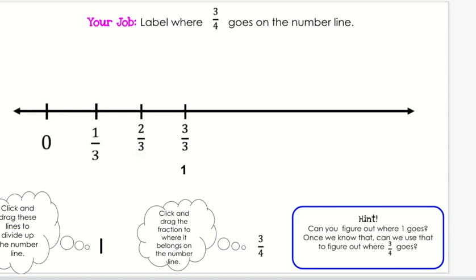So I'm thinking that I'm going to add 1/2 on my number line because that's an easy fraction to work with. So I want to make sure that it's exactly halfway between 0 and 1. So now that I have it placed on my number line, I can put 1/2 right on here. 1/2. Okay. So now I have 1/2.